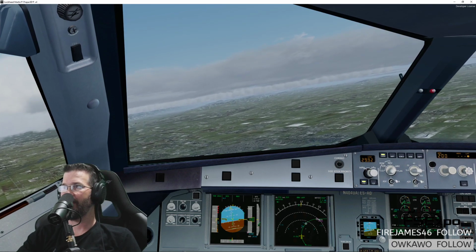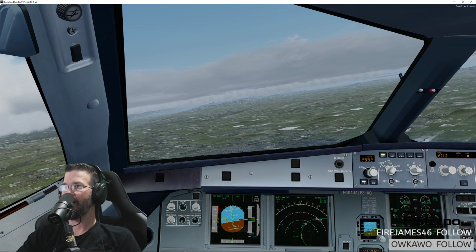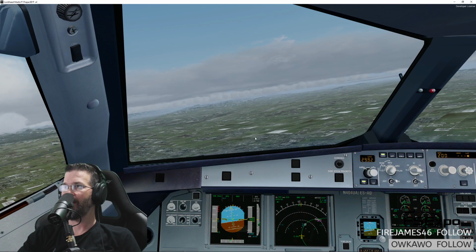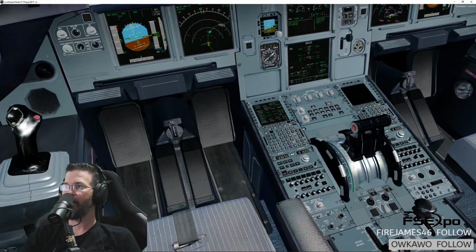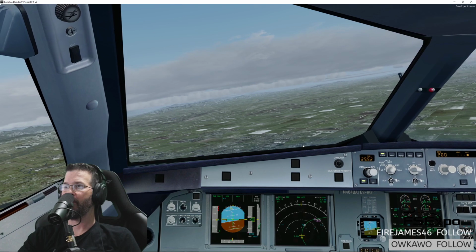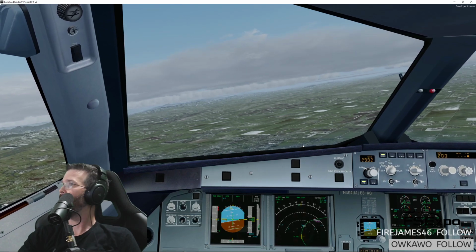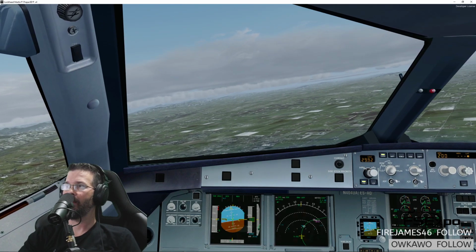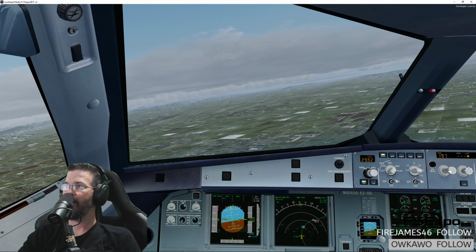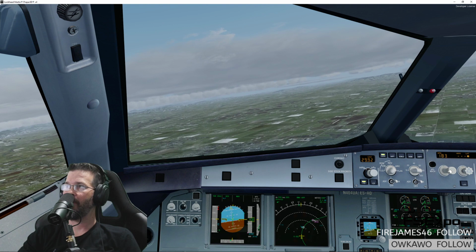Okay, flaps 1. So if you take flaps 1, the VLS will go down. Now you could use spoilers again. Spoilers are already out. So what do you mean by spoilers again? November 8 Sierra Whiskey, read back correct. I thought it wasn't out, because if it was out, it will be in a T21 above. All right, 220 knots. I'm just going to slow way, way down.